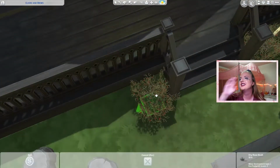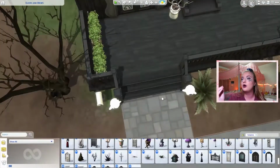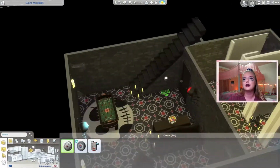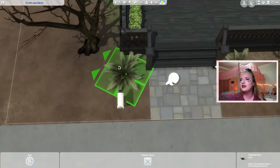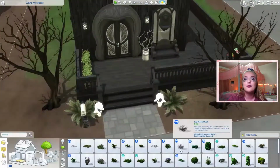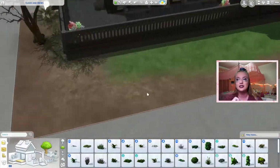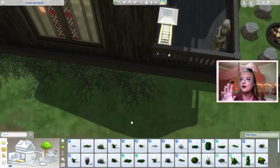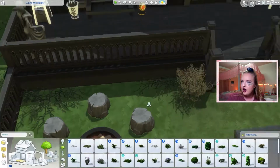I was talking about this. I said, oh, it's a really good idea to put your dried out rose bush next to your heater that most certainly will catch the dried out rose bush on fire. Totally not a fire hazard. Oh, there we go. I'm putting in a million fire alarms because something's catching on fire here between all our chandeliers, our heaters, our dry rose bushes, our vines, everything like that. Something's catching on fire. I know it.